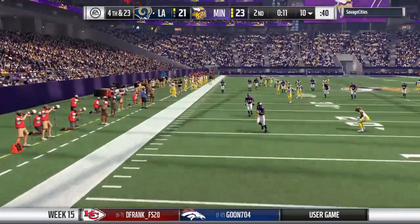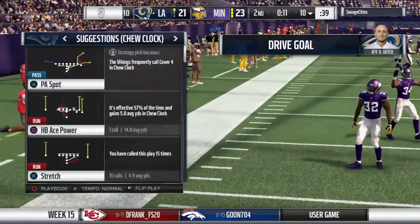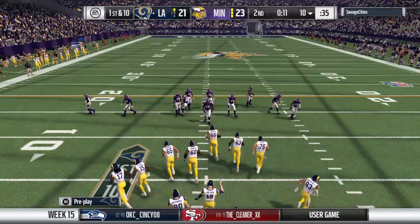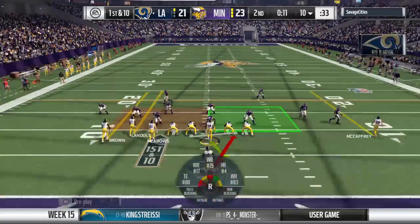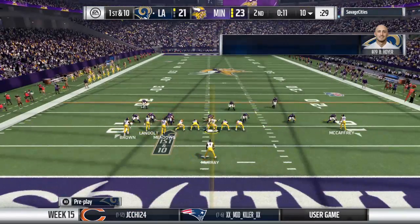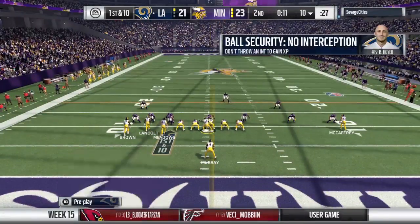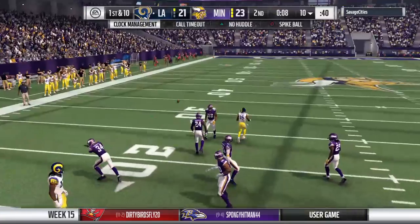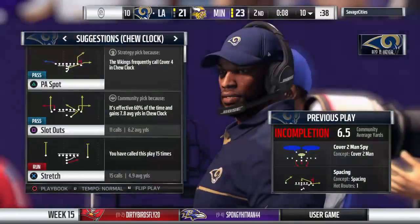And a good result there as that'll get out of bounds and pin them back at their 10-yard line. And now out on the field, here comes Los Angeles. And the ball backed way up, so thinking with this amount of time on the clock, probably just sit on it, and we'll see these two teams go to the lockers. Yeah, I don't think you want to overthink it in this situation, either side of the ball. Just go ahead and finish up the half and get on out and talk about it.